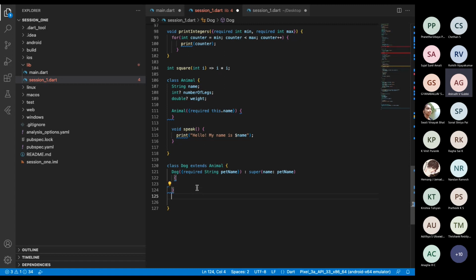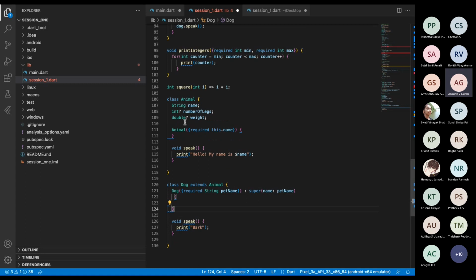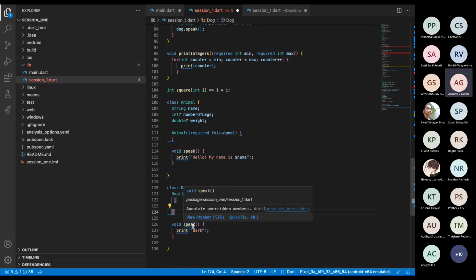So now I want to have a separate statement for speak. If it had a speak, then for speaking it should just bark, right? But you can see that speak is defined under Dog and also under Animal, so it's a bit of confusion. When we say dog.speak, where should it go? Should it go to the Dog class or to the base class's function?